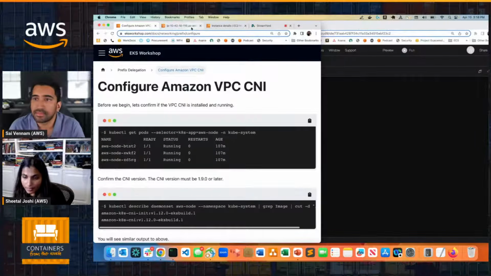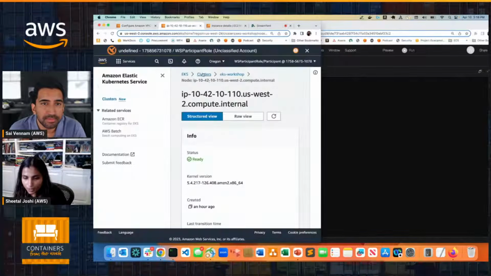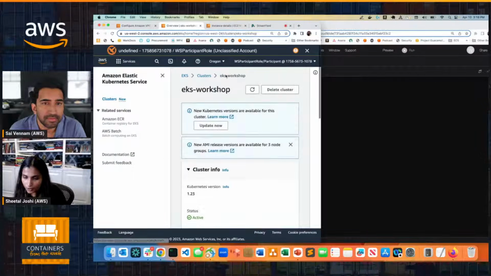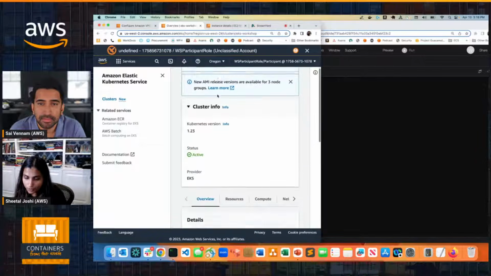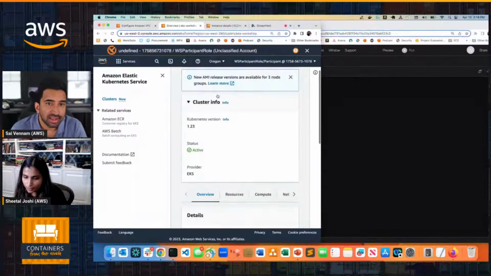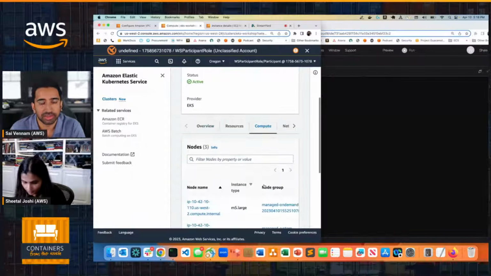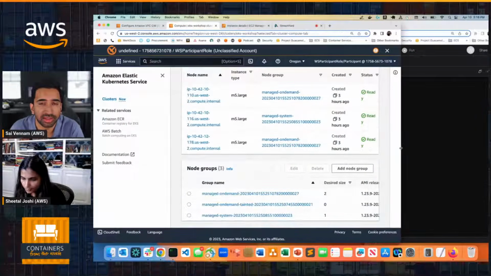So I have provisioned an environment here, right? And what I'm sharing as part of that, the workshop infrastructure has already set up clusters for you. It's a single cluster, right, Sai? If I'm not wrong, we just spin up a single cluster at this point of time. That's right. A single cluster. There are a few node groups in there, but really just one that we're going to be working with. As you can see here, the 3 node groups that are populated in the console.